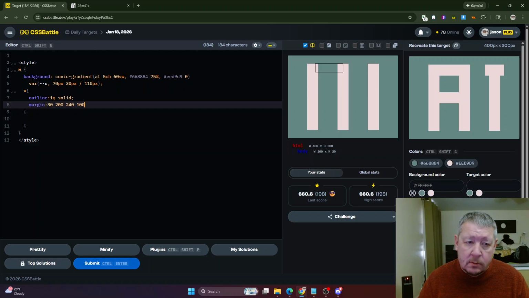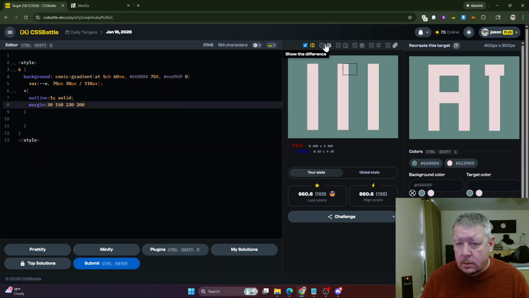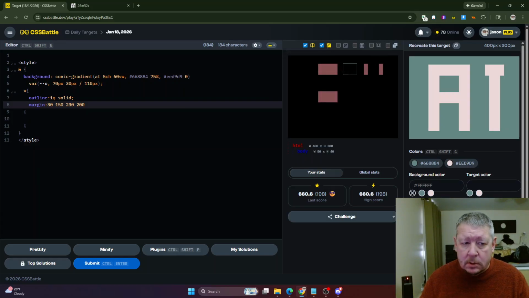Okay, that's not remotely what I want, but we're getting close. This one I actually want to be 200. This one I want to be more like 150. That's pretty close. Needs to be taller. 230. That looks right. May need to be wider. That's okay, we can fix it.